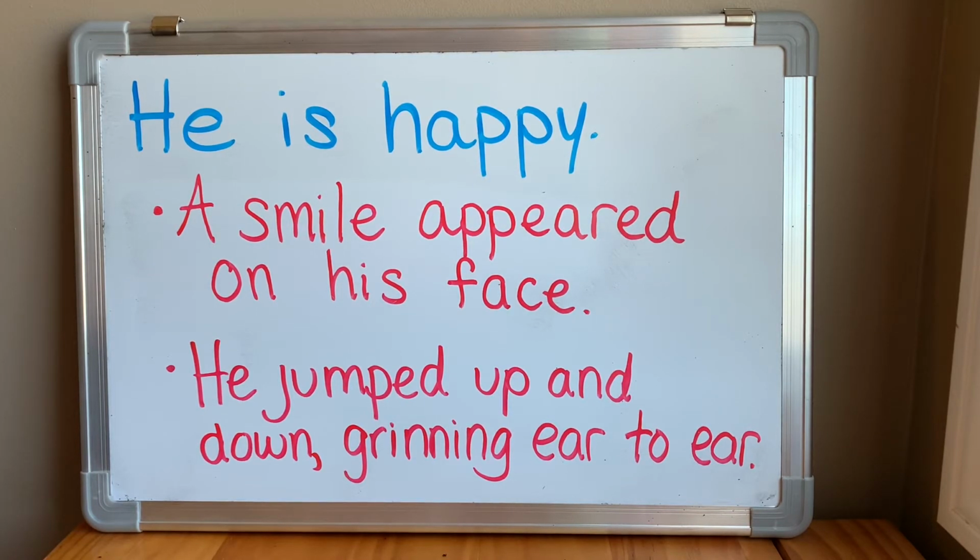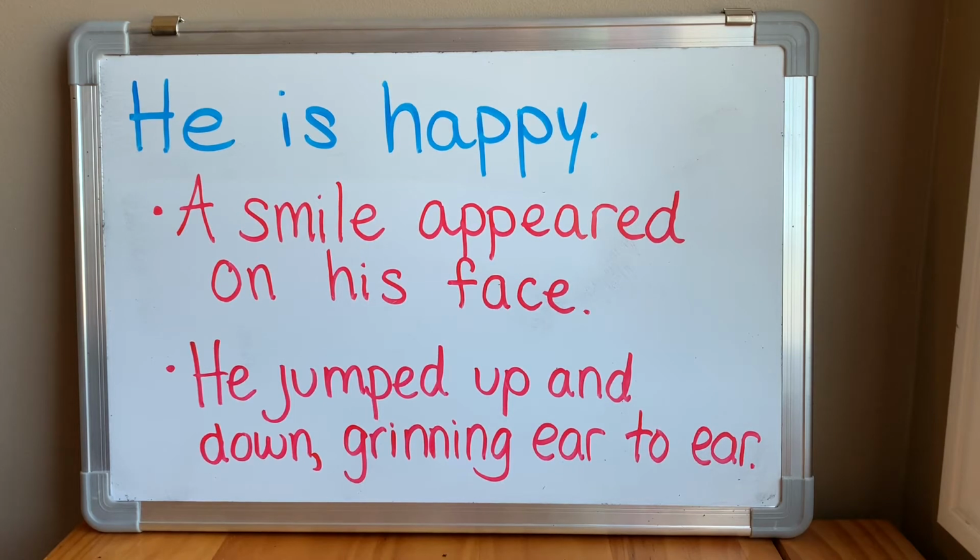We're telling our reader how the character is feeling. While it's not wrong to write a sentence like that, we want to try and show. That is our goal of writing, to show our reader what is happening in the story. And we do that using lots of description, lots of detail, lots of adjectives. I came up with two suggestions we could use instead of saying he is happy.